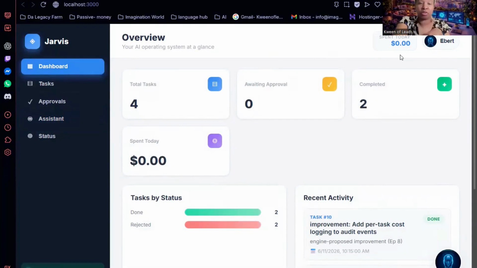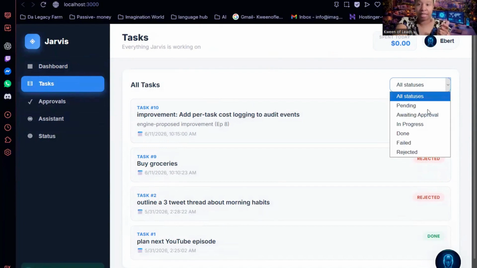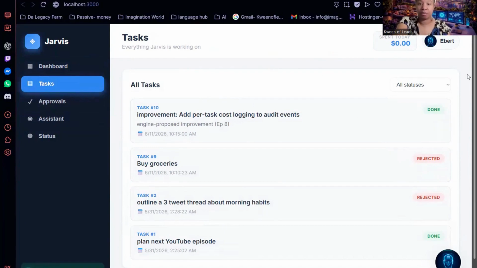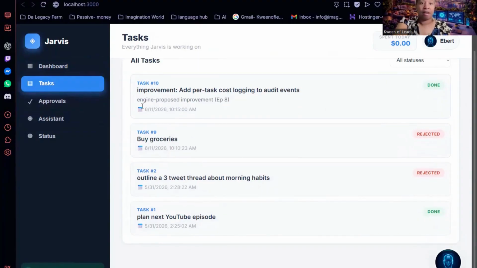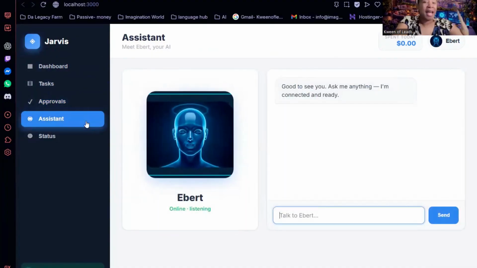Total spent, because I have a token usage amount, and that will take you to Ebert. Then we have tasks. These are the different tasks and their status, pending approval. I can sort by their status and where they're at. And then approvals, things I need to get done, things I need to have approved. And then we have Ebert.